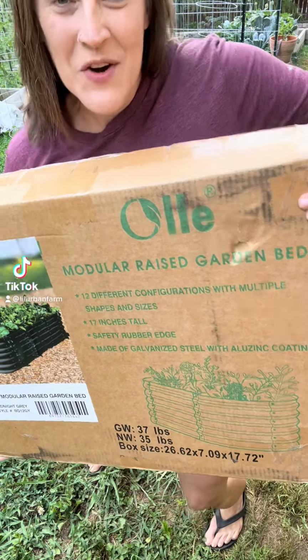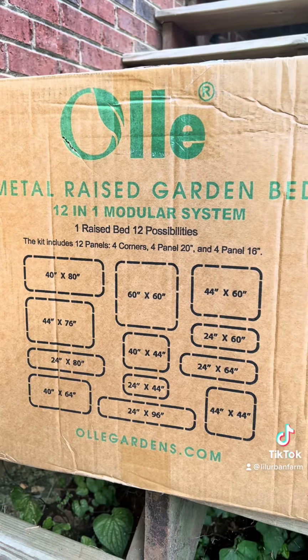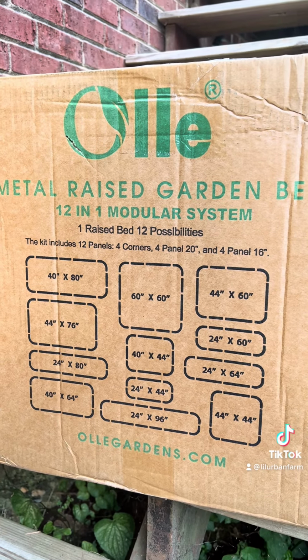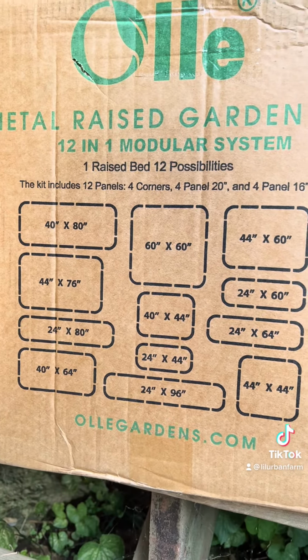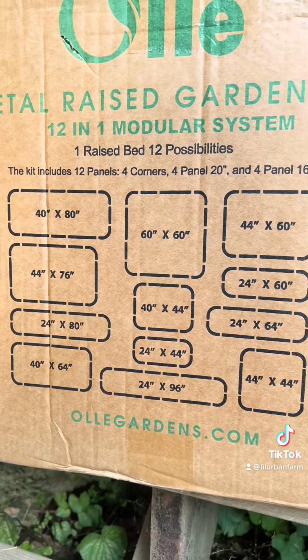This is an Ollie raised bed garden, and we're gonna put this together. Ollie gardens have a bunch of different configurations, so you just need the one box and you can put it together any way that you want. I don't know which one to do. Maybe we'll do a long one. I don't know, 40 by 80? I don't know, we're gonna have to pull it out of the box and see.